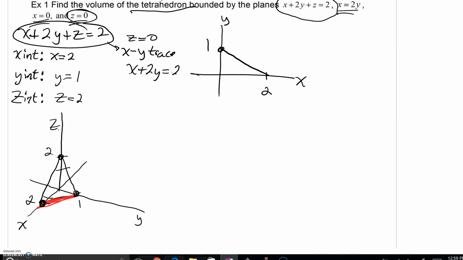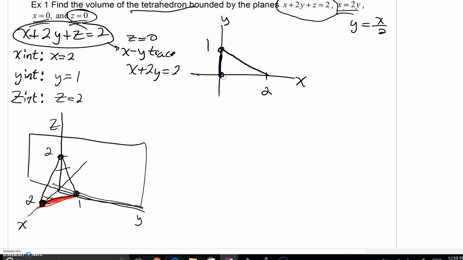You'd say, oh, okay. And then you'd say, well, x equals 0. Well, that's this flat plane that you'd get right here. It would be the yz plane, so to speak. That's where x would equal 0. That would be this line right here at x equals 0 on the xy plane. And then you'd say, well, what about x equals 2y? Well, x equals 2y is really the line y equals x all over 2. And that, guys, is a line that comes out like so. So we've got y equals x all over 2. This is just in that very flat xy plane.